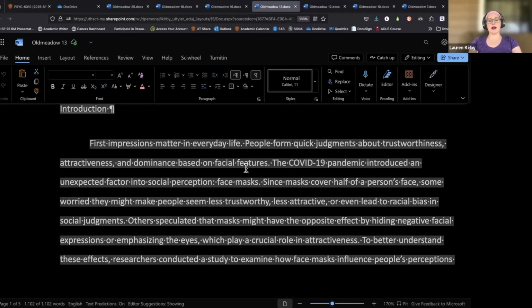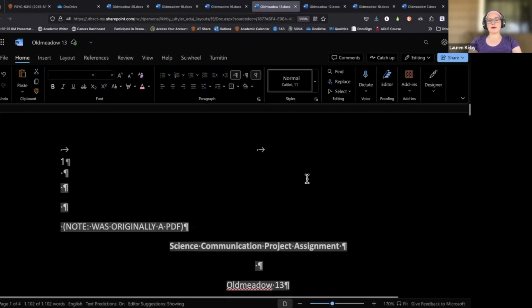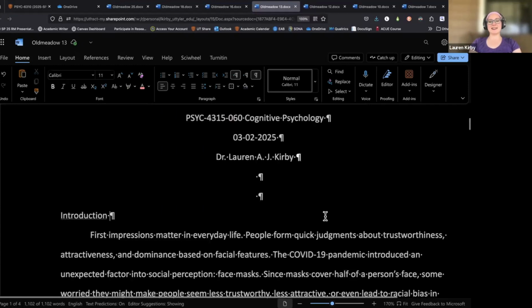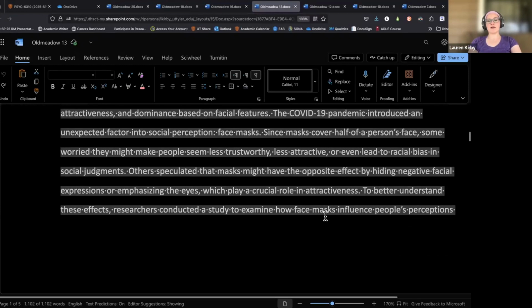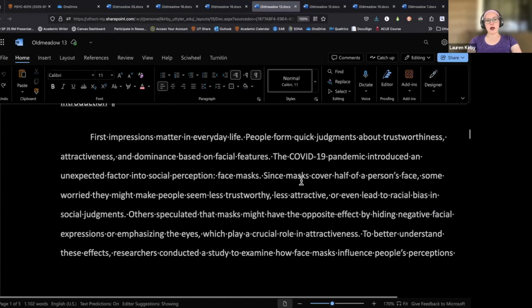If you're not on a Mac, you can do it with Control A. At the same time, you go to paragraph here, set before and after to 0, set line spacing to double for everything, including references. Whoa, our paper just got quite a bit smaller when I did that, didn't it? So look out for that. You and everyone else test that as well. I didn't check that on everyone's.